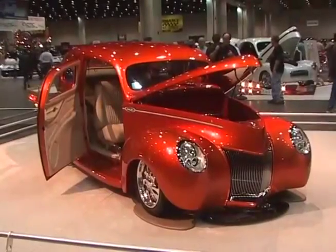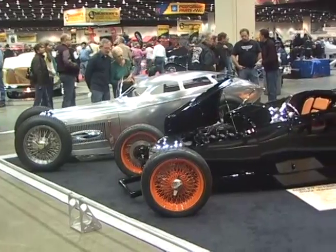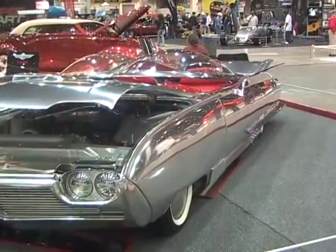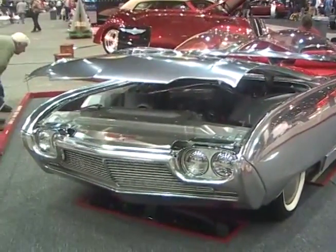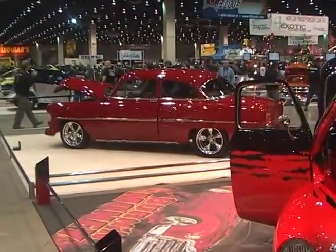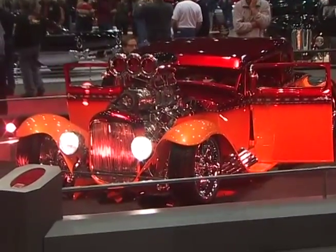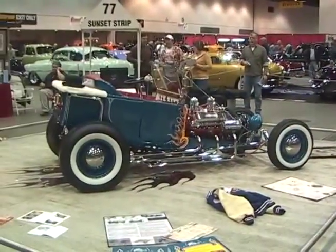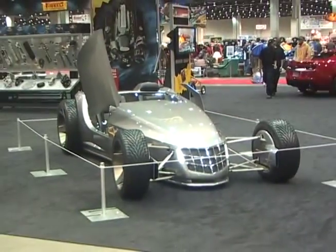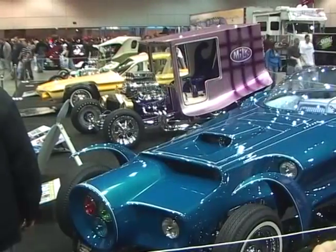The hottest hot rods, custom cars, and vehicles from past and present were on display at the 2009 Detroit Autorama. Over 1,000 exhibits were enjoyed by gearheads and the just plain curious folks who enjoy seeing these vehicles up close and personal. The Autorama has a long history in Detroit and was the first paying customer at Cobo Hall more than 50 years ago.